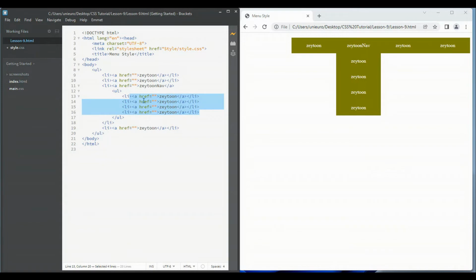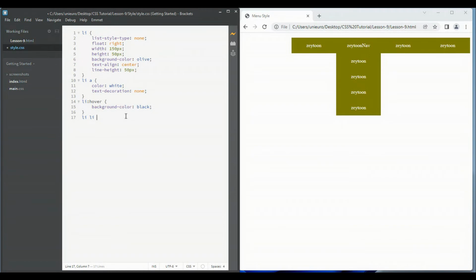We want to style this one. We add a background color red. But we want to add another style for this. If we hover on this, the color should change.